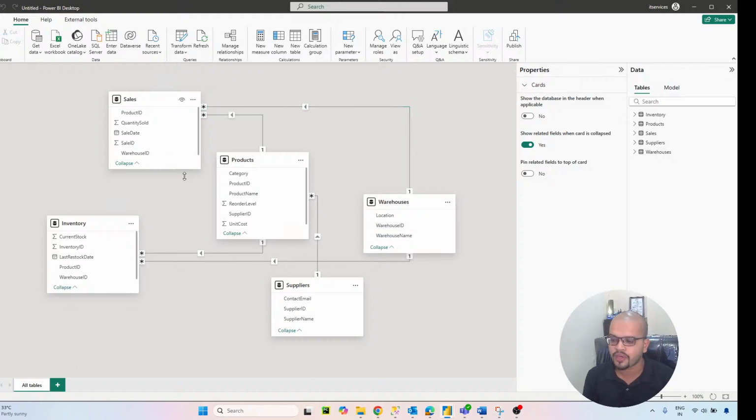We have created a very good and interesting relationship. As you can observe, there is no relationship in my data model which is many to many. Everywhere you can see it's one to many. Observe the arrow mark direction. One to many. Everywhere you have one to many. Nowhere you have many to many.